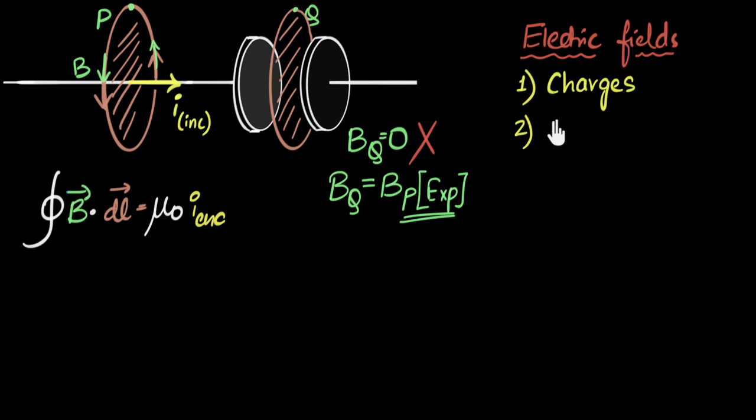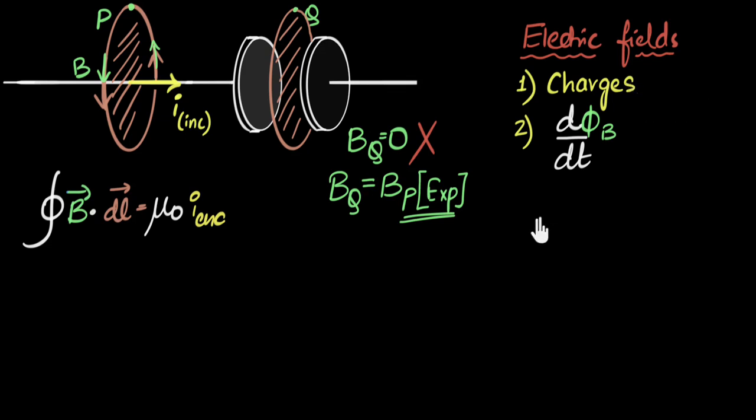Remember, Faraday showed us that you can generate electric fields by changing magnetic flux. So let me write that. You can also generate electric fields by changing magnetic flux, and we call this electromagnetic induction. We talked about all the cool applications of that. So there are two ways of generating electric fields.